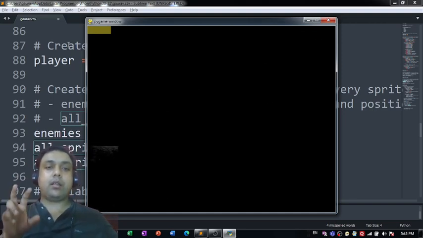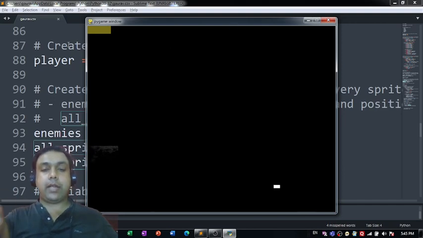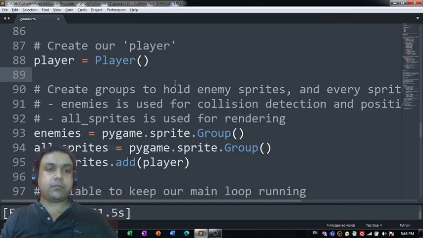I have coded this game in such a way that the enemy sprite which gets generated first, if it leaves the window, gets killed automatically, and a new sprite at the very same moment gets generated, and it also starts moving from the right side towards the left side. That's how I have coded this enemy sprite.